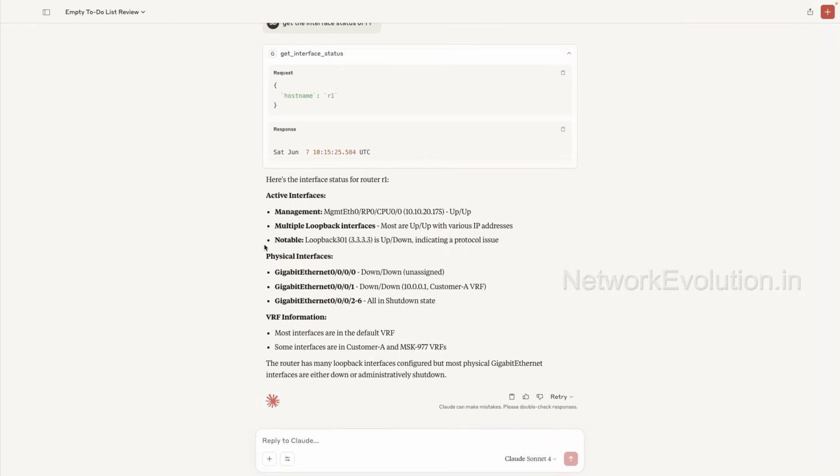Now from the Claude Desktop, I'll say delete loopback interface 1002 from R2. Enter.